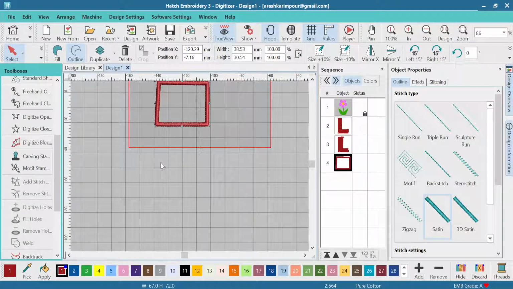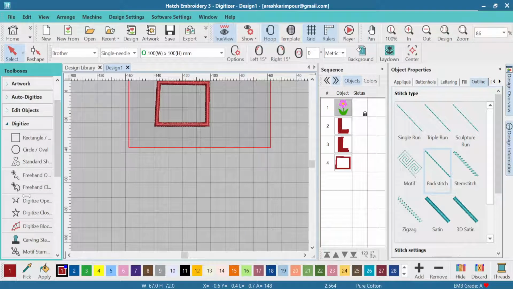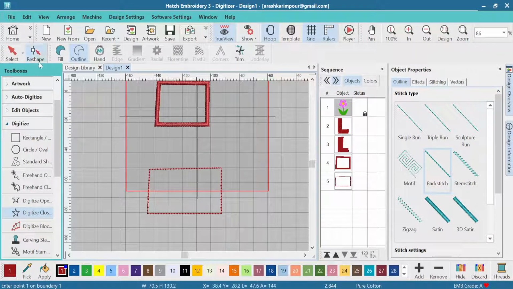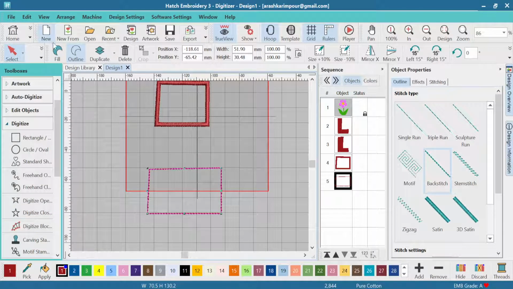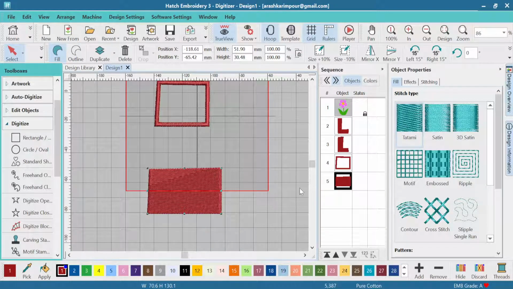The other and the last thing I want to say is, let me draw a digitize closed shape here. I press enter again, and because it was on outline, it drew an outline, so I click on the fill and it changed it to fill. Because what we selected for satin is satin, we can make it tatami, or we can make it motif if we want.